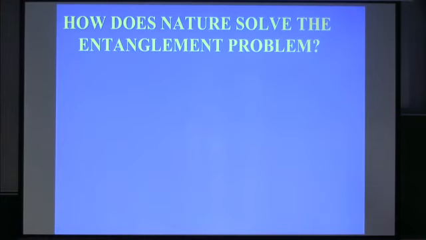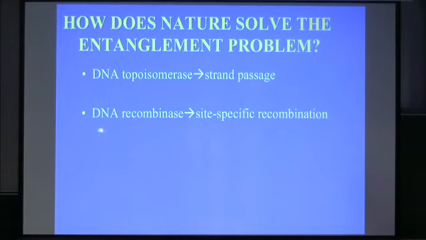And the problem is, how does Mother Nature do this? Well, there are proteins in the cell called topoisomerases that DNA uses to manufacture a place where the DNA can pass through itself by binding to one strand of DNA, breaking it, holding on to the ends, passing the other one through, and sticking them back together. So by strand passage mediated by a protein, you'll change a crossing from over to under. And it turns out that DNA site-specific recombination can solve entanglement problems, as you'll see a little bit later in this talk. And vortex reconnection, as you'll see, reduces entanglement.